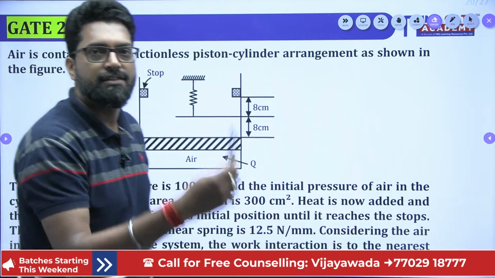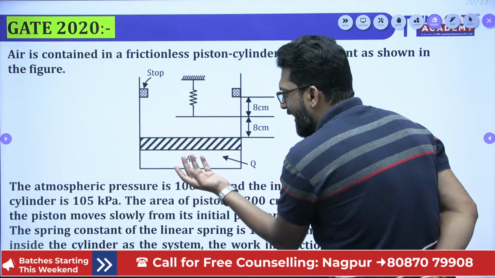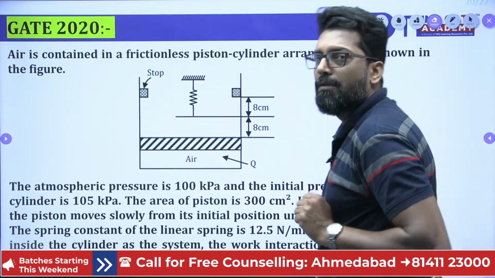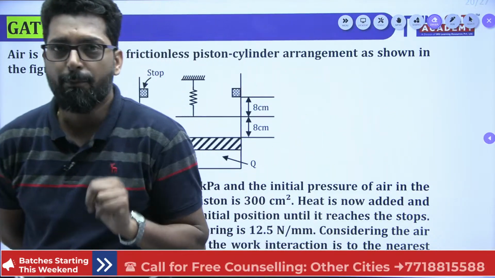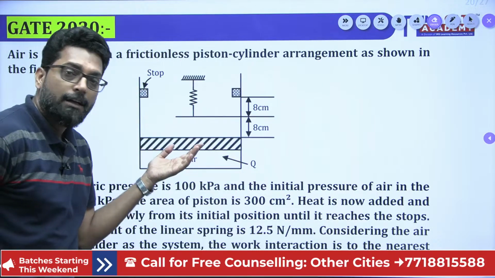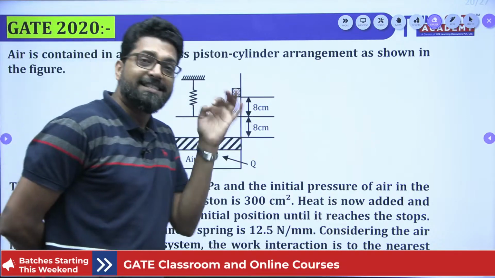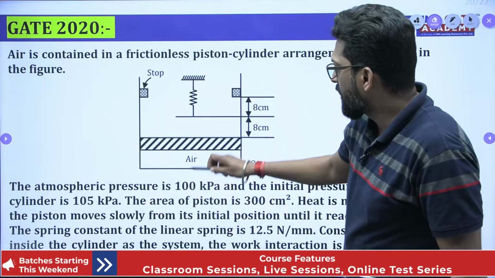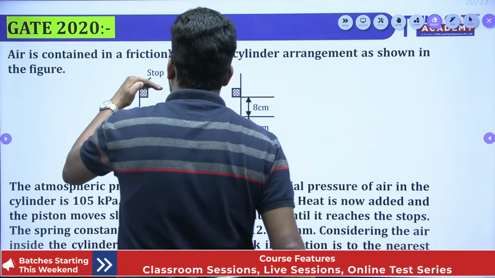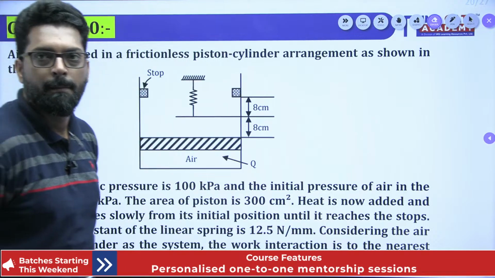Okay, yeah, resistance, any mechanism, so that this system will energize and the piston will try to move up. This is the second point. Third, you continuously supply the heat, the piston will continuously move up, and there may be a chance that the piston will try to compress the spring and it will finally stop by the stoppers.